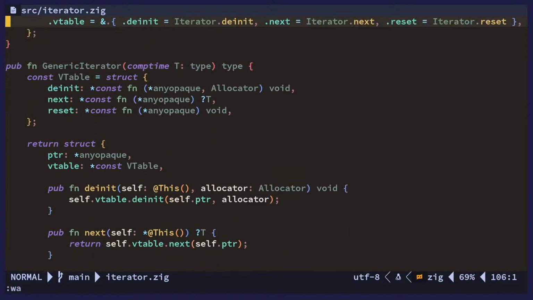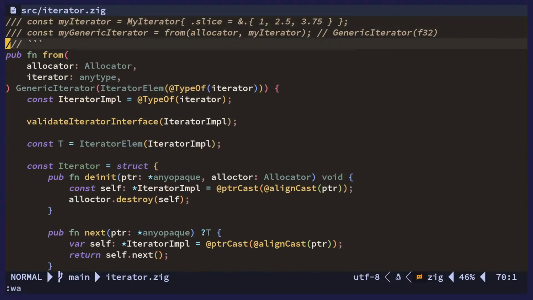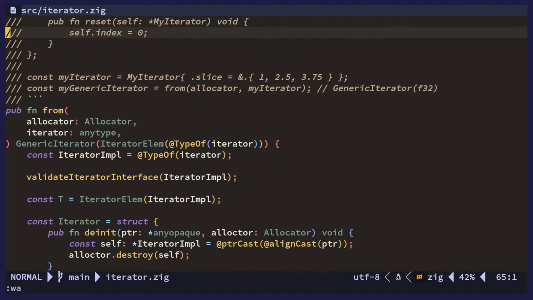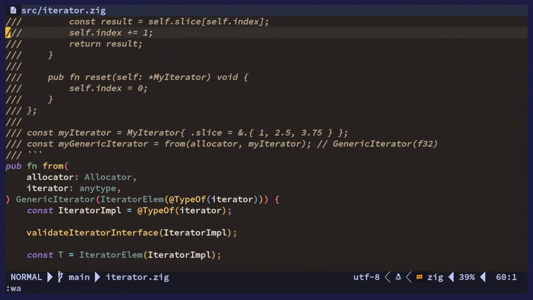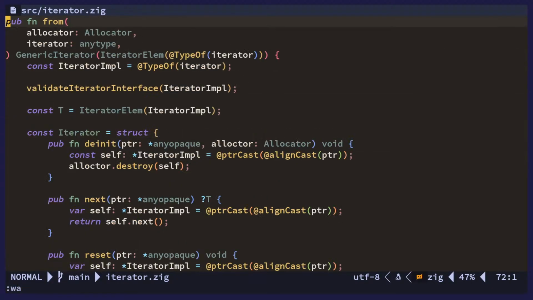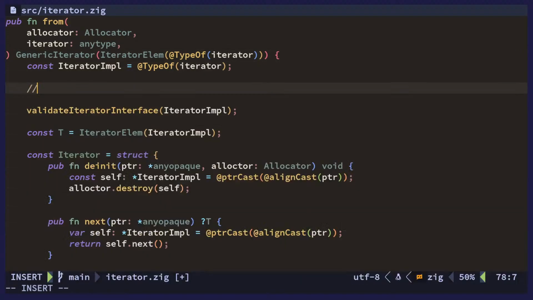And then I also want to extend this from function so that it will work on more things than just custom iterators. So let's start here actually. I want to add two things here.